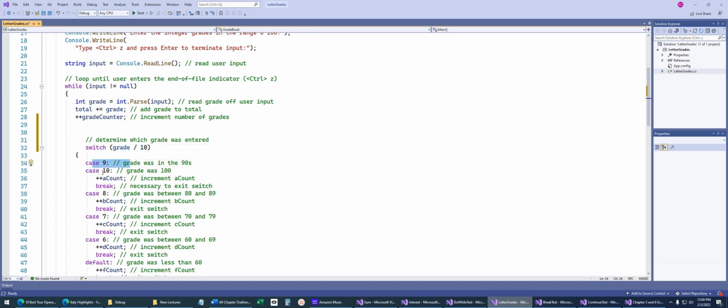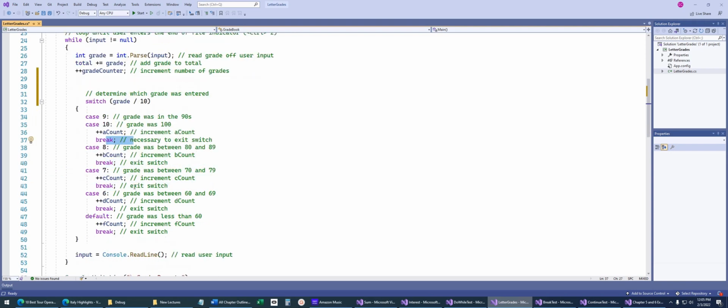So this case is what's going to get executed, and it's going to increment A's. If you'd entered 81, it would return 8, and it would go out this break statement here. So that's the key thing to remember on the switch statements, is that the code will actually fall through. If it's a 9 or 10, it'll run this code and then break out. That's why that break statement is so important, so that it doesn't fall through from one case to the other. Then at the end, there's this default statement. If any of these are false, this is basically your else path, where you can just say, hey, if any grade was below 60, then increment this one up here. So very typical usage of a switch statement.